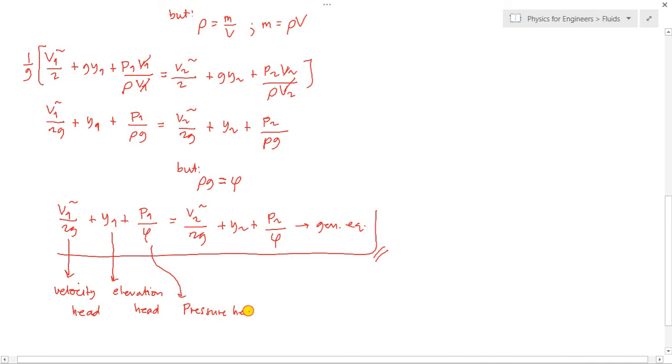Okay, so therefore, ang pasabot sa general equation for Bernoulli is that the sum of the velocity head, elevation head, and pressure head in the initial state is just equal to the sum of the velocity head, elevation head, and pressure head sa state 2, given that we don't have any losses sa tuwang system. So this is the ideal condition for the flow of our fluid.